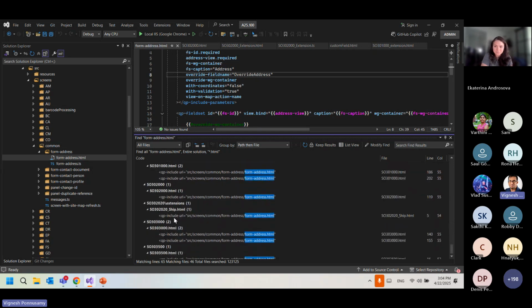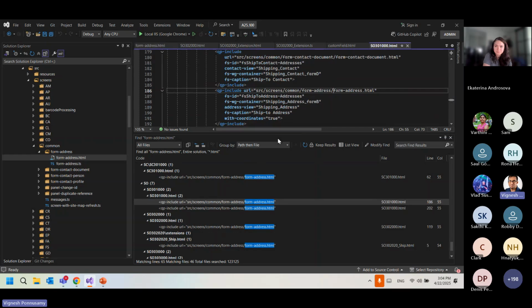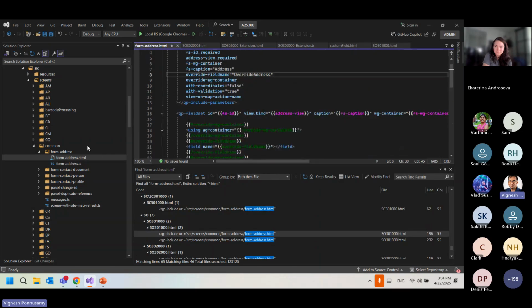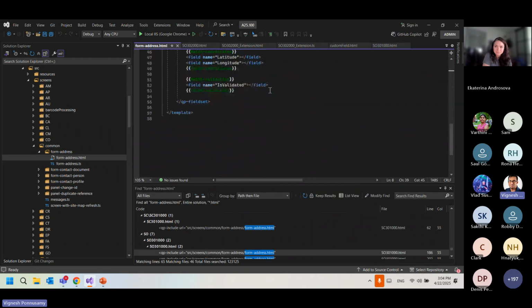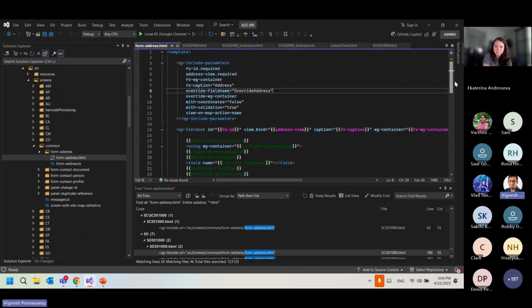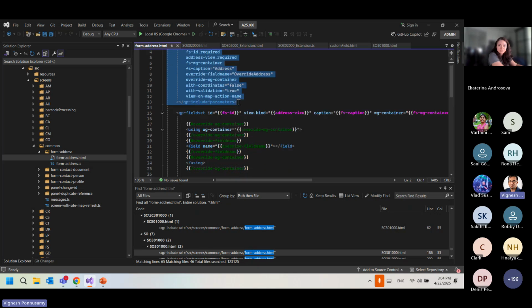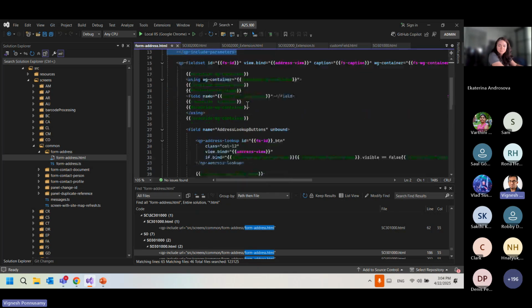Okay, let's take the sales order here, for example. You can see how they are using it. So let's open this first. As you can see, this template itself is quite big. This is something that shows how big you can build a template to build anything that helps it to be more maintainable and easy.